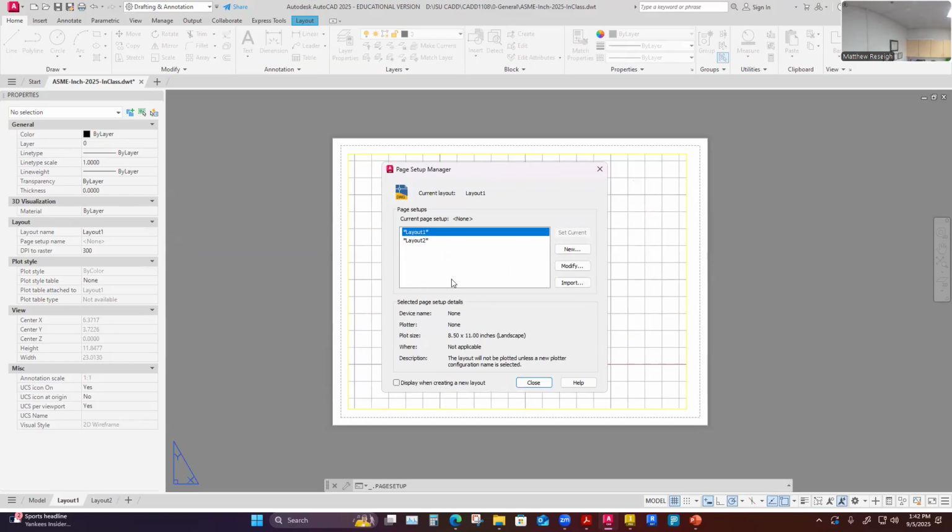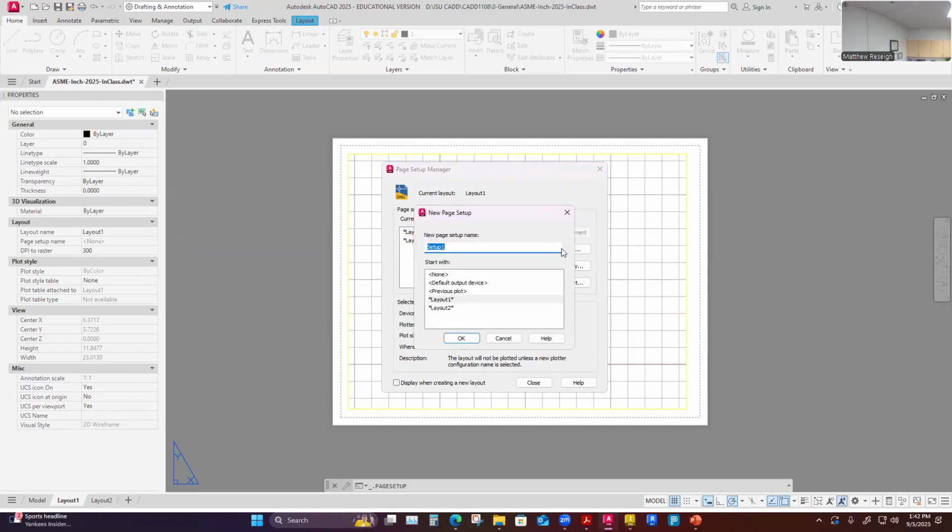I'm working with layout 1, so I'm going to make a new one that's going to really define layout 1's printing preferences, or plot styles, or page setup. So here we go. It says I've got to give it a name. I think what we did in class is ASME inch A size.